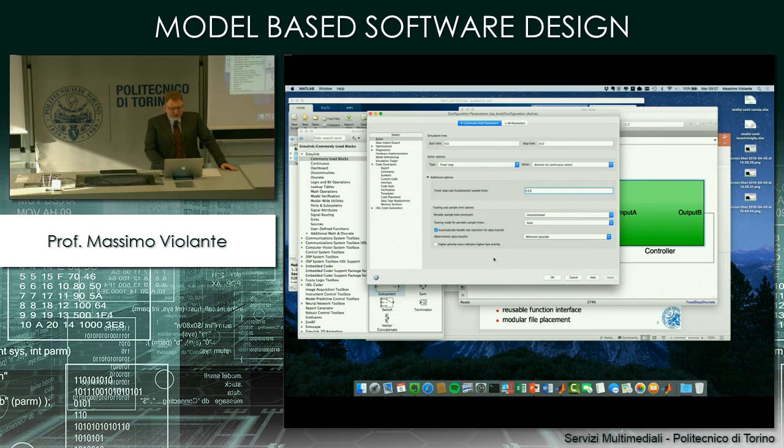Once we completed this configuration, we click on Apply, so that from now on, every simulation will take place using these parameters. Then we can look into the other elements that we have here.